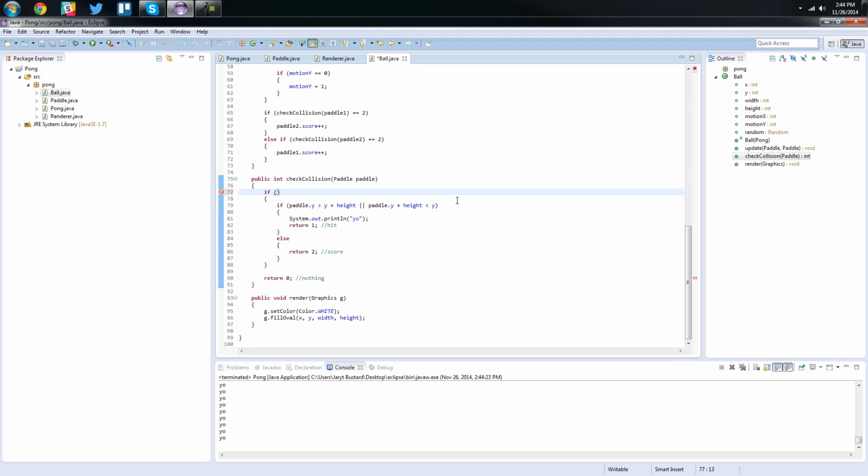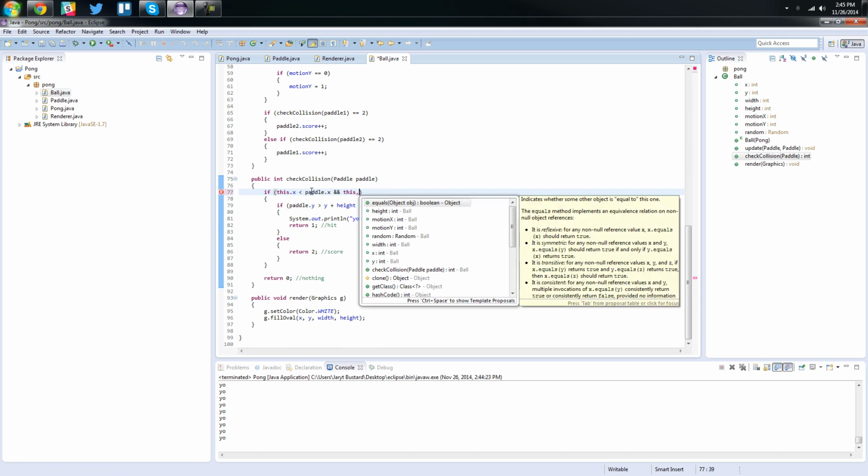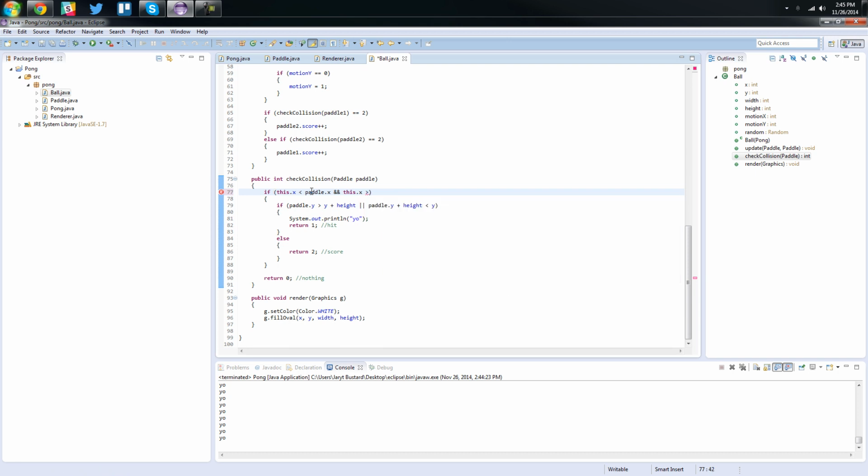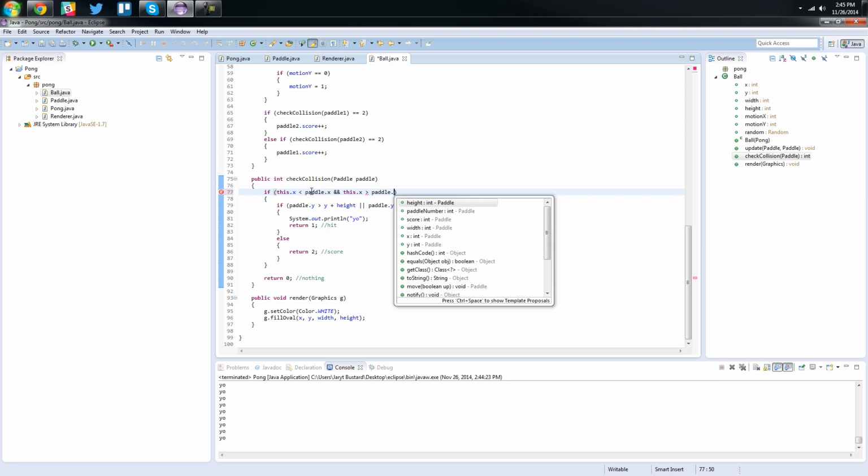If this dot x plus this dot x is less than, or no, not this dot y, paddle dot x, and this dot x is greater than, rather, paddle dot x.